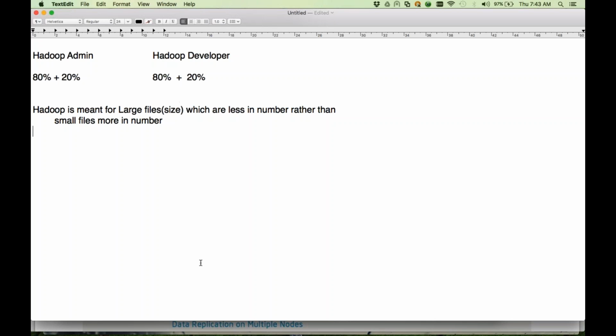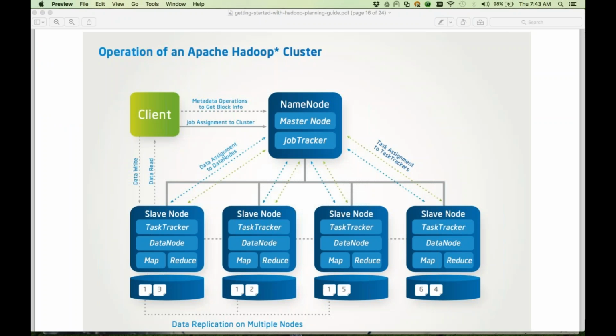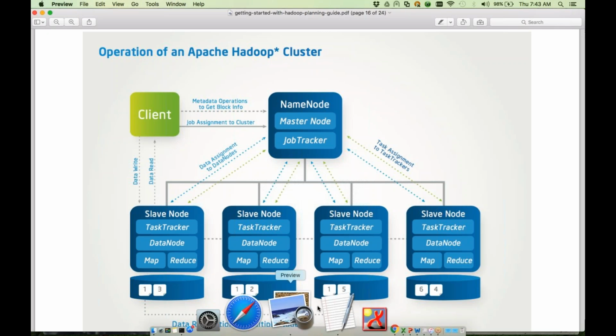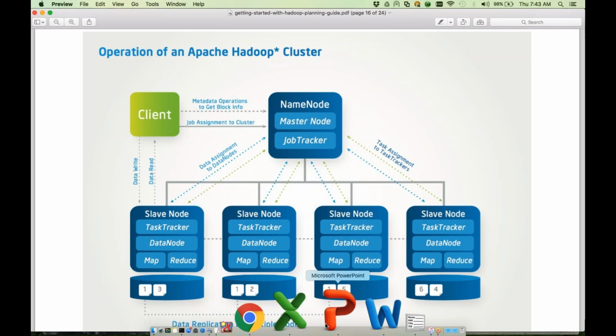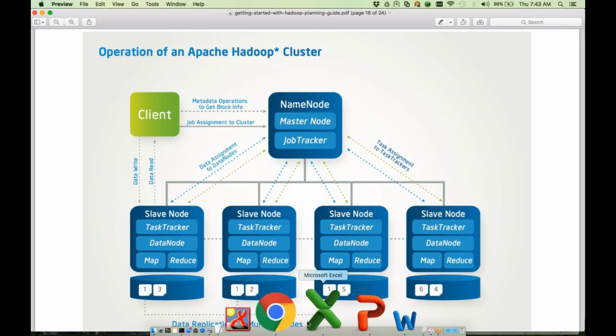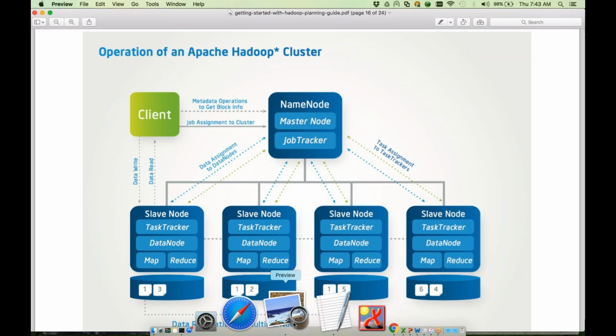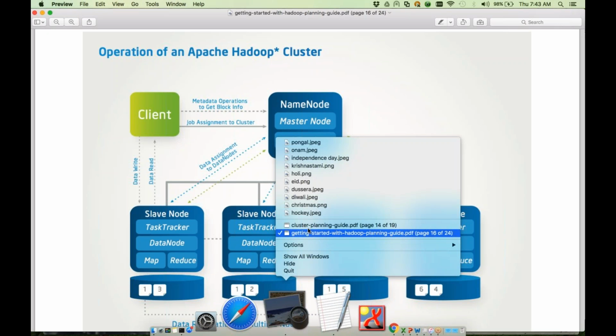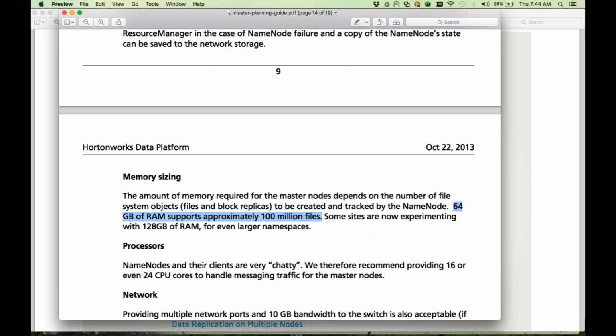The reason behind this is that for every file that you store at your Hadoop level, its meta information needs to be preserved. What do you mean by meta information? What is the file name? How many blocks it has got? And where those blocks are present and where their replicas are present. So these are what we call the storage details. When I am trying to access my storage details, I should not face any challenge.